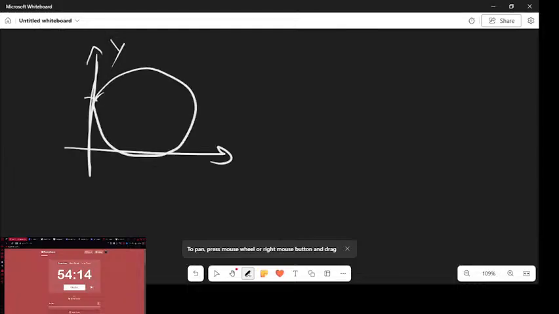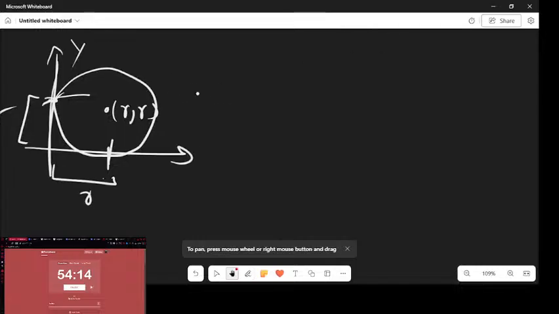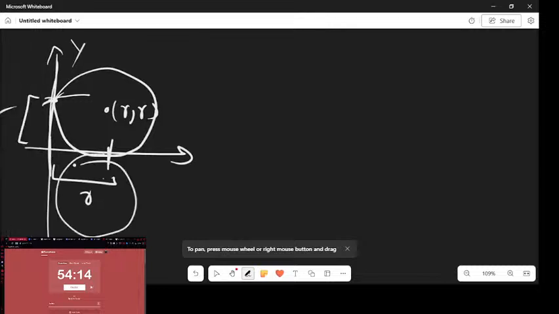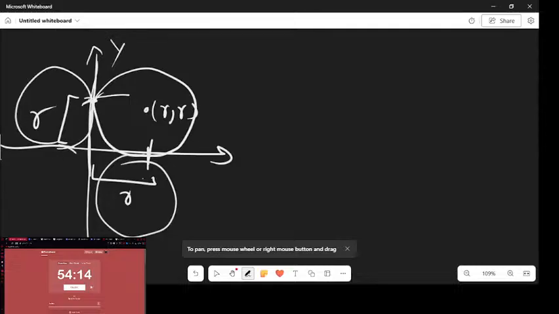This can be useful. Now this is very important. If a circle is touching both the axes at one point, then its center will be r comma r. Like this is r, this would also be r. That's why it's r comma r. This is possible in the four different quadrants. It could also touch like this, like this, and like this. So depending upon the condition mentioned in the question, we can solve it.